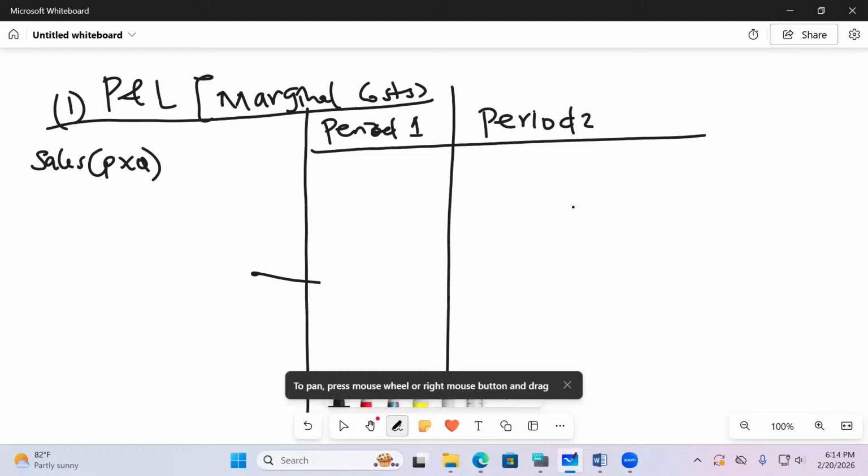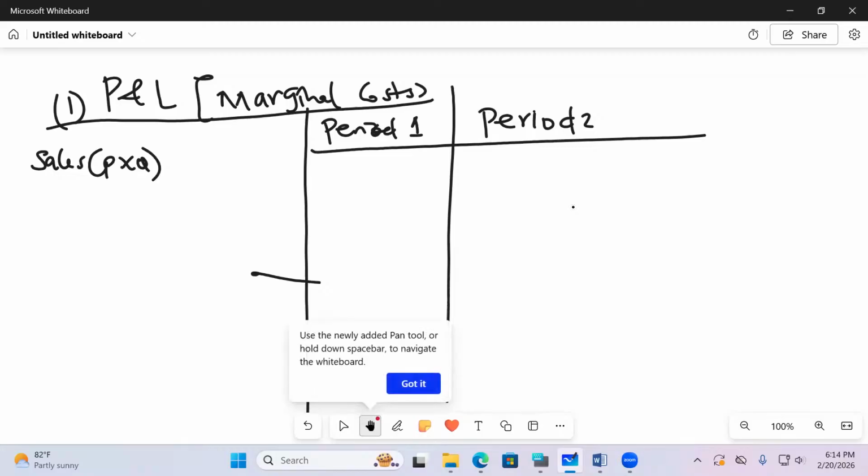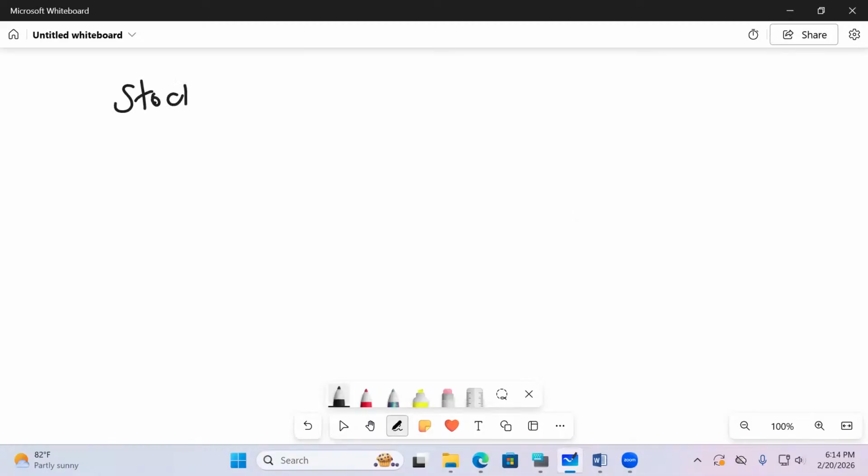There is one step you have skipped. Is there somebody who is able to remind us the step you have skipped? The stock movement schedule. You have skipped the stock movement schedule. With your permission, I will straight away come here and first of all make that schedule for ourselves. So come here, give us the stock movement schedule.